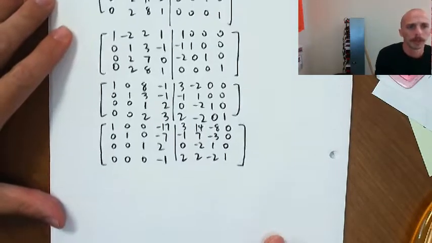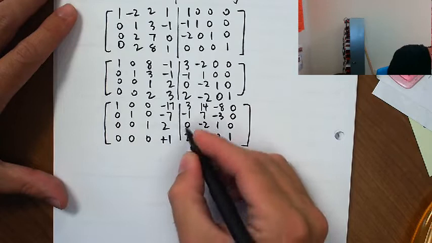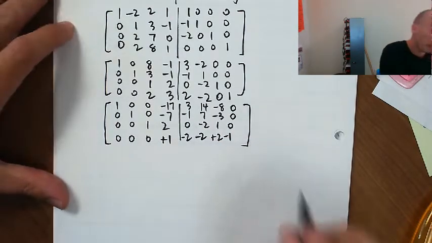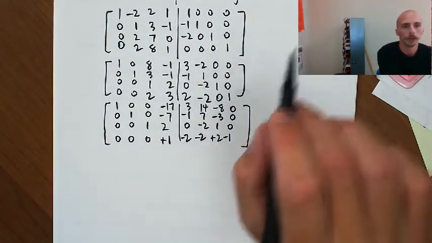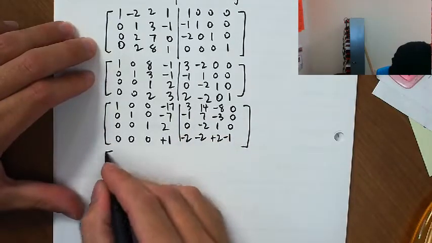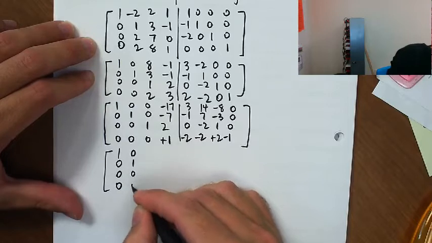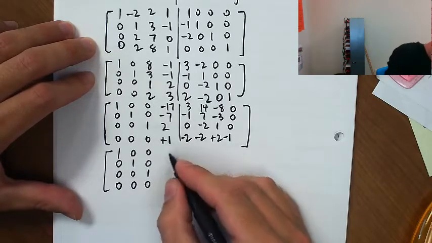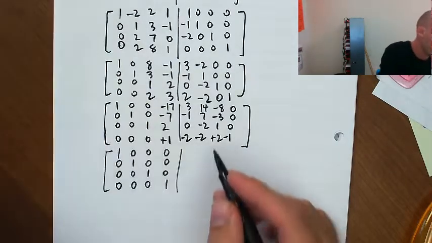Okay, wasn't so bad. And then I think what I'm going to do now is I'm going to multiply this whole row by negative 1, because I know that eventually I need that to be a 1. And now I'm going to basically subtract 2 from here. This will be my last step. So it's going to end up being 0, 0, 0, 1. I just have to track how I got there.